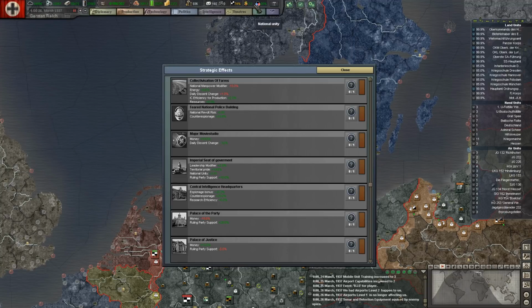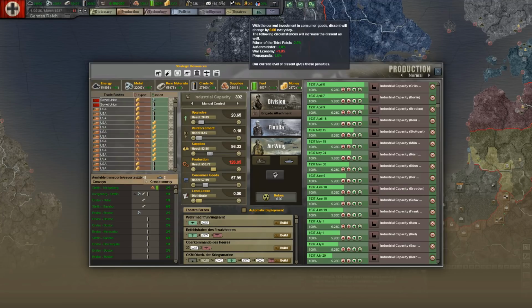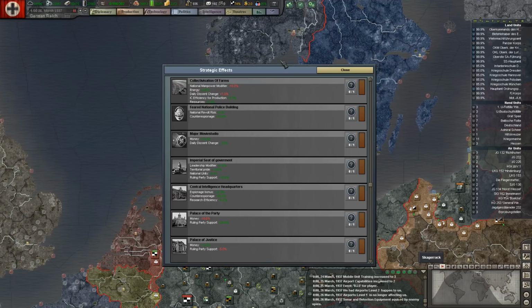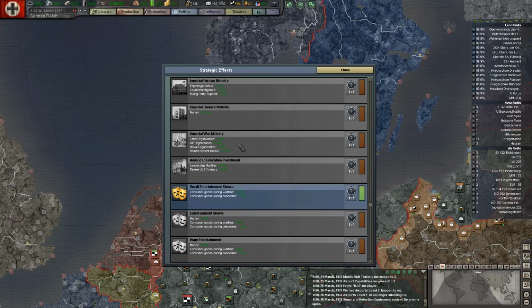Meaning, so long as we're maintaining our needed consumer goods. Of course, you could do less than you need for consumer goods, theoretically, that would give a negative opinion, but balance it out with the movie studio there. National revolt risk is nice, and if you're pleased, but we don't really have that problem now.